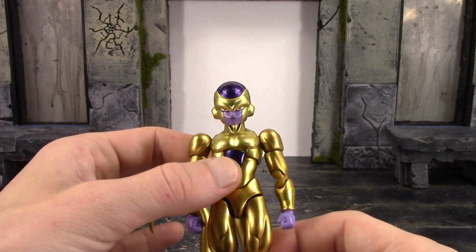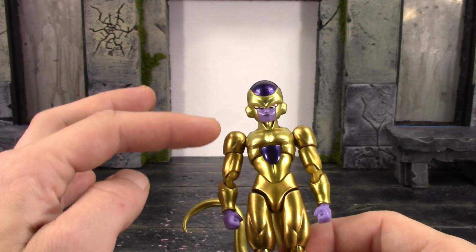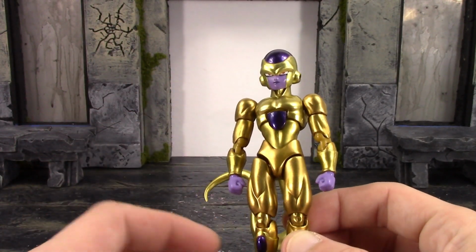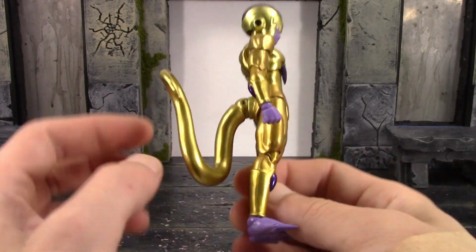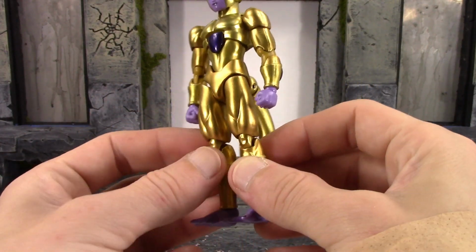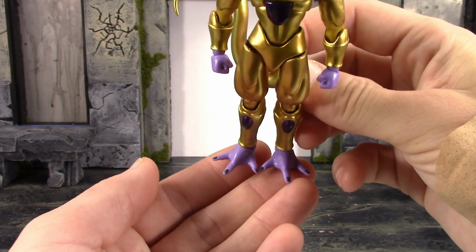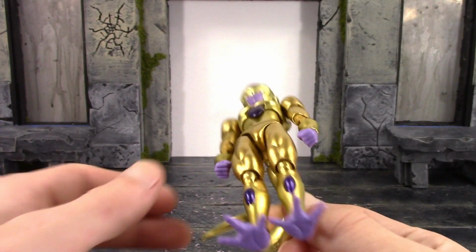And it does still have that two-tone gold on it. Like the torso and the head is more of a brighter, and the arms are a little bit darker. Same with the crotch area and the thighs and stuff. But I like these purple pieces on the shins. We have them on the forearms as well. The tail looks great. It's very nice sculpt and paint work. Paint's nice and clean all throughout it, and then the feet look pretty good too. Nice sculpt and paint work as well. And then we do get some nice sculpt work on the bottom of them.